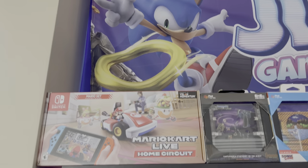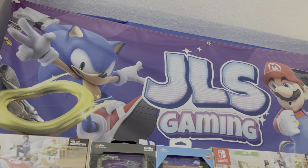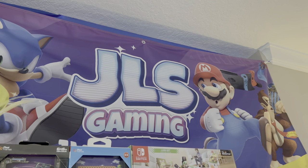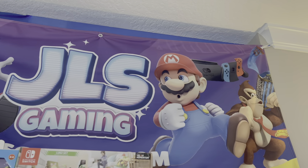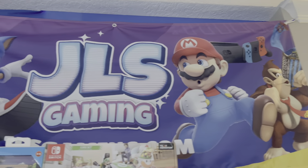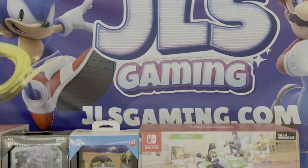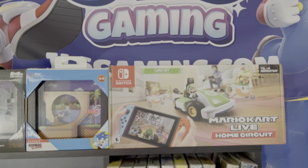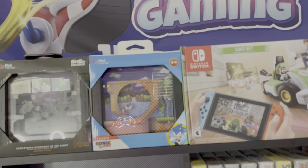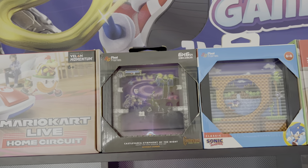Here's the latest addition: besides this nice JLS Gaming banner — the same banner we rock on our booths at events, so make sure you come check us out and say hi — we love meeting fellow gamers. Here's our Mario Kart Live stuff: we have the Luigi and the Mario, and we actually have multiples because Florida Life with Libby.